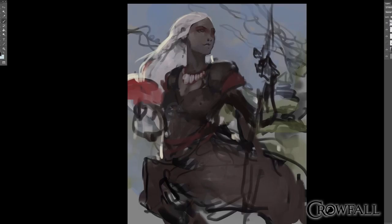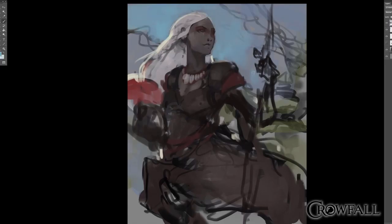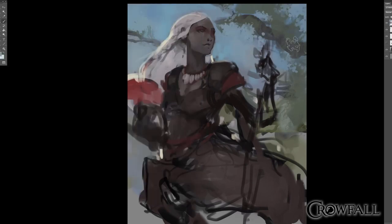For this one, this was thanks to our Kickstarter — there was an award to have a version of the female Satar, so I was super excited to work on this one. We had the design of the male Satar pretty much figured out; we've been doing some tweaks the past weeks, really nailing down his armor designs. I had a base idea of where I wanted to go with the female — I never wanted her to be as proud, as strong, as robust as the male.